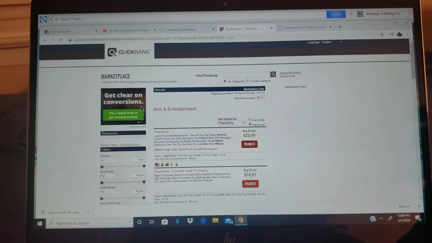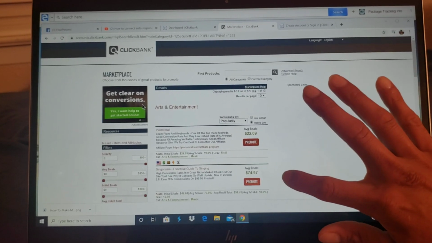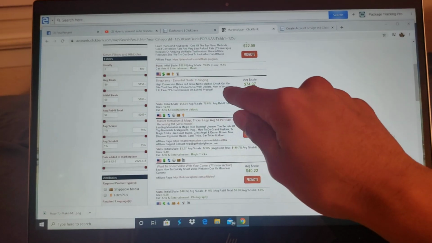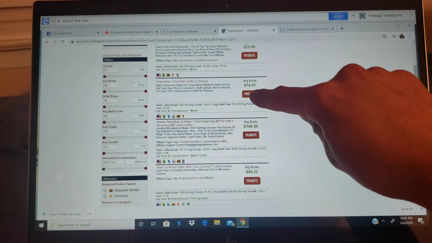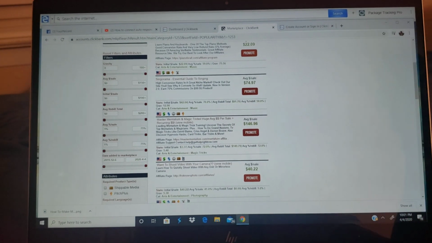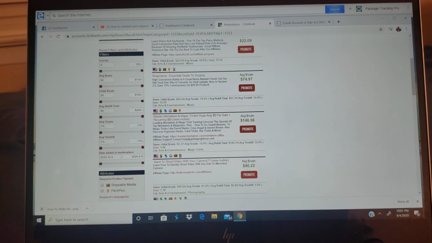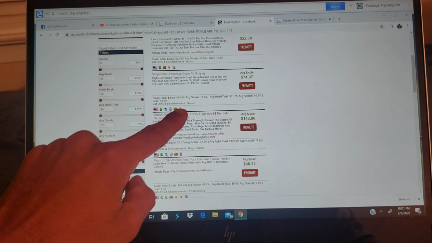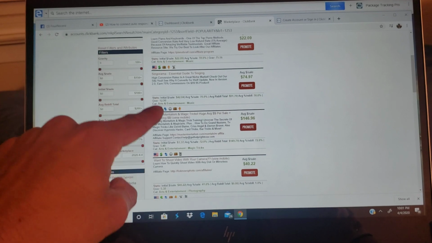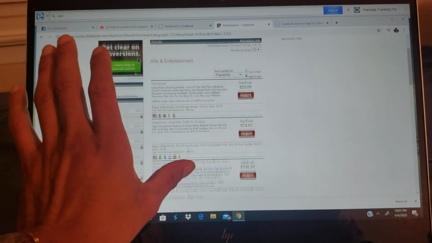And once you click on the product that you want to sell, it's gonna give you the options, and it's gonna tell you how much it's going to pay. Let's say if you promote this item right here, it tells you that it's going to give you $74.97 to promote it for each single sale, and you get 70% of the sales. Right here it explains everything about what you get by selling the product.